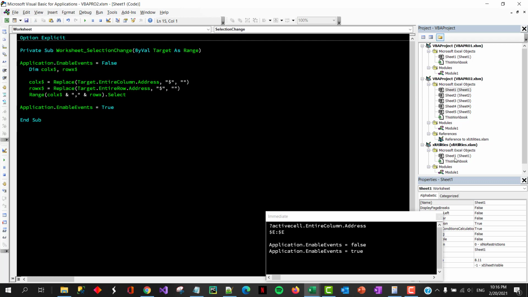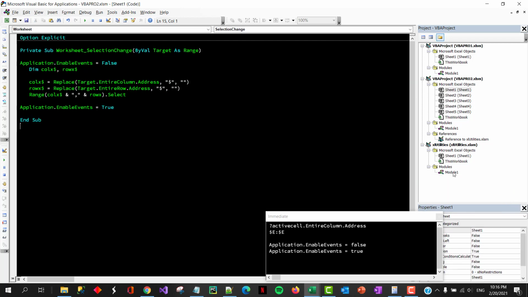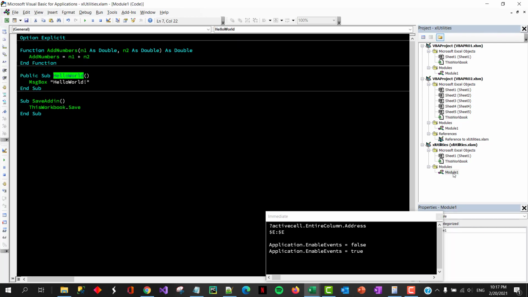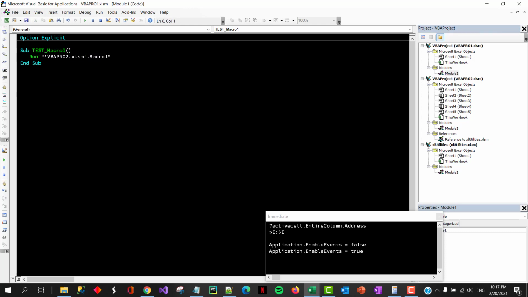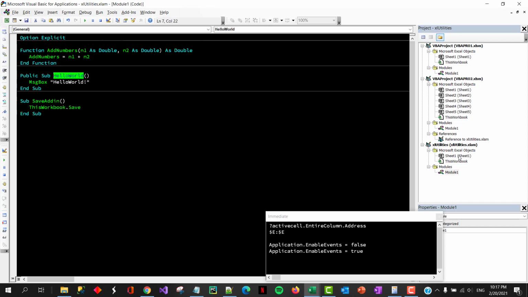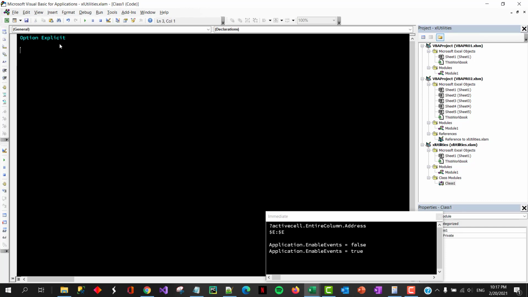Let me create a class in this add-in file. Now, if you're comfortable working with XLSM, for example, you can first work there, and then every time you have to create an add-in, you can simply save as, or do a publish, basically a save as function with a name, and then you can create an add-in at runtime. So first, going back to our project, I'm going to create a class.